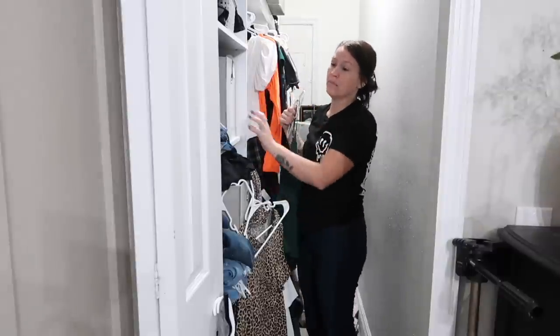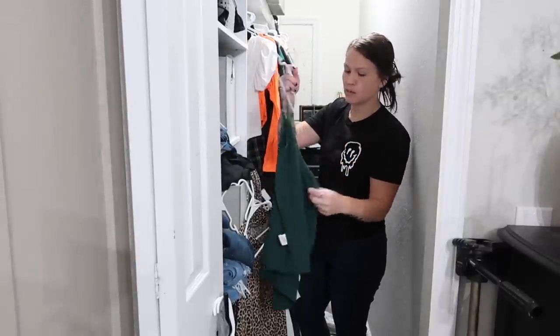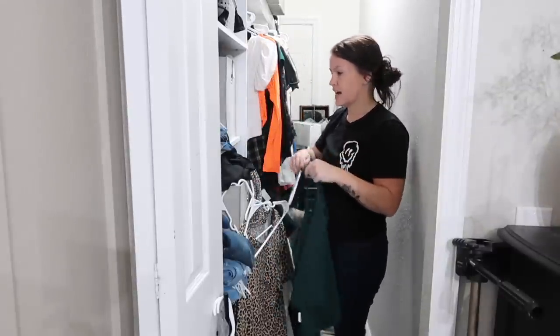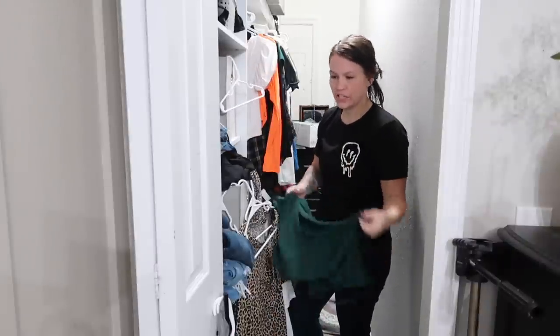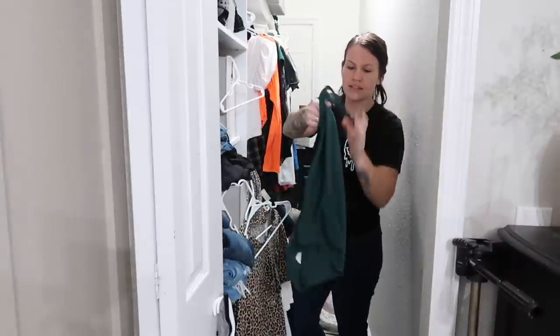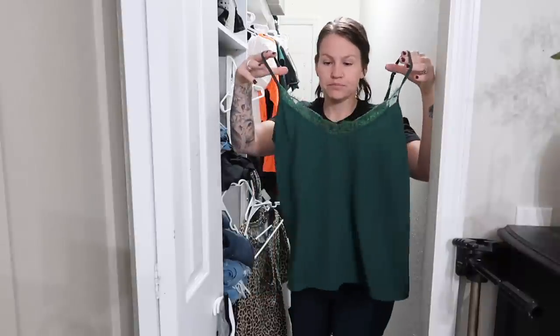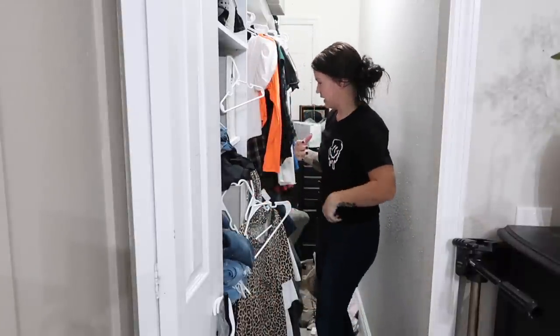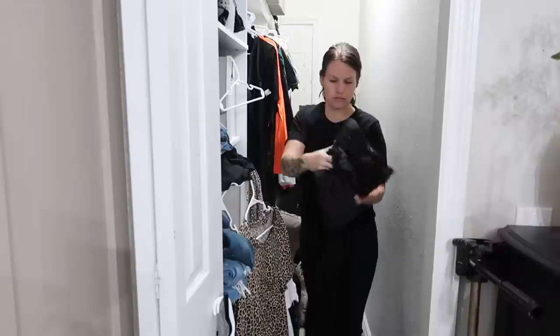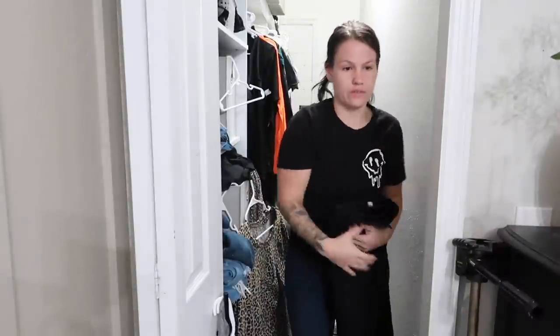I think when I hit the bins up top too, that's whenever you're gonna see me get rid of some things, because I finally found leggings that I love and all the other ones got to go. Like, this is another green pretty top. Once again, when I bend forward, it shows all of it, so we can't wear that. Okay, those are gonna go over there. I need to try those on.